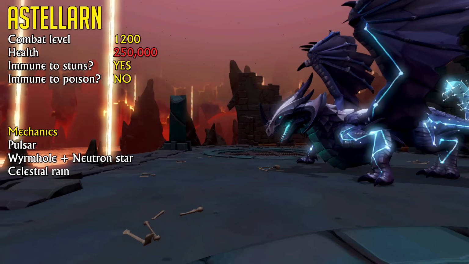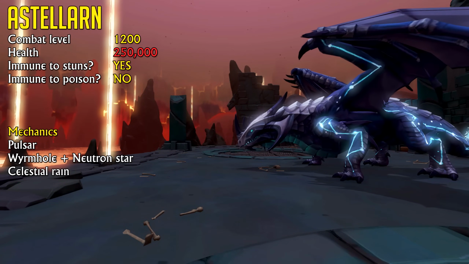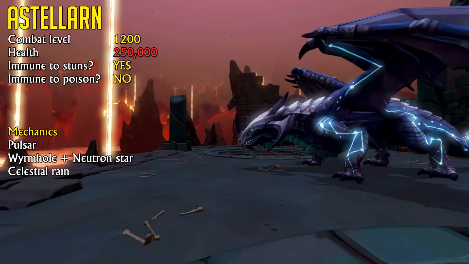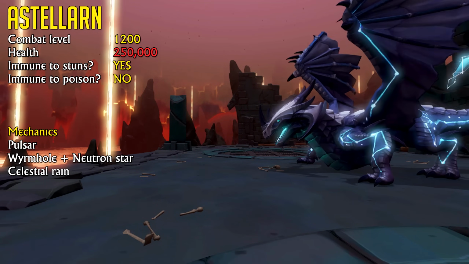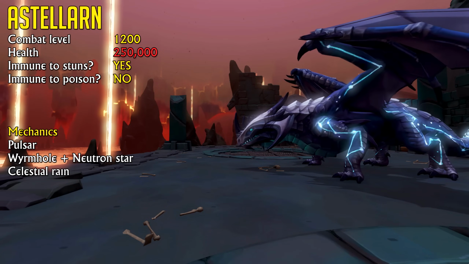The first elite dungeon boss isn't that difficult per se, but it's quite easy to get KO'd if you're not paying attention. This boss requires your full attention. Astellarn has 250,000 life points and is not immune to poison. The boss only has 3 main mechanics, being pulsars, the wormhole plus neutron star mechanic, and celestial rain.